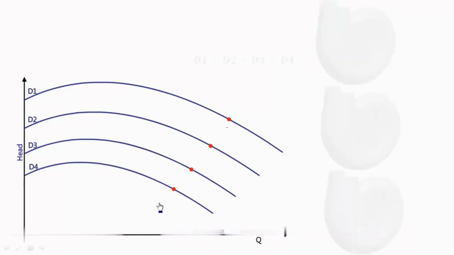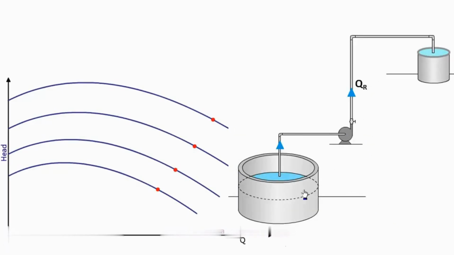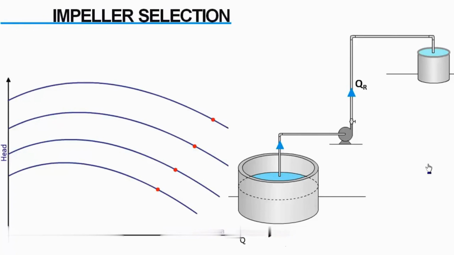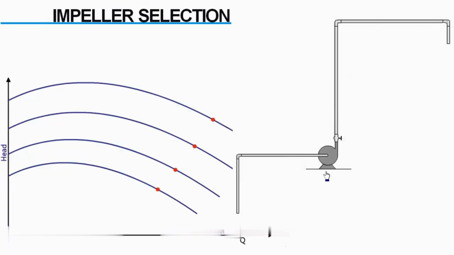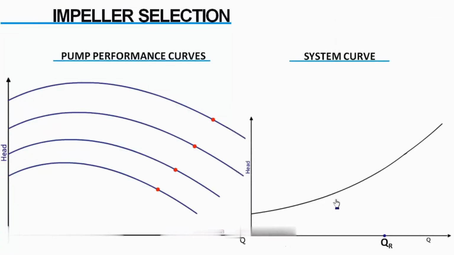So back to the basic question, how to select a centrifugal pump for this application. Main condition is that fluid should be pumped at a particular flow rate to a specified height. Performance characteristics of the system is given in a system curve. That means how pressure drop varies in system with flow rate. Depending upon minor losses and major losses in network, it would vary like this. Please note that system curve will change drastically, depending upon valve opening. Assume this is the system curve, at a particular valve opening. Required flow rate is marked here.